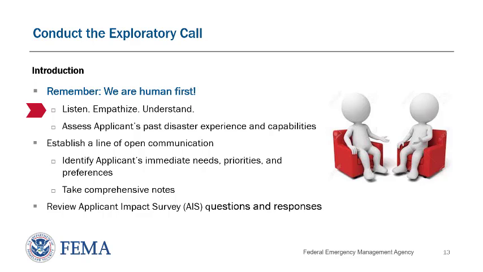Empathize with their circumstances as best you can, and try to understand how those circumstances might impact their involvement in FEMA's grants process. You can also take this opportunity to learn about their past disaster experience and capabilities, which will help you determine the level of support they might need. Remember, FEMA's mission is to help people before, during, and after disasters, so keep this in the forefront of your interactions with your applicants.